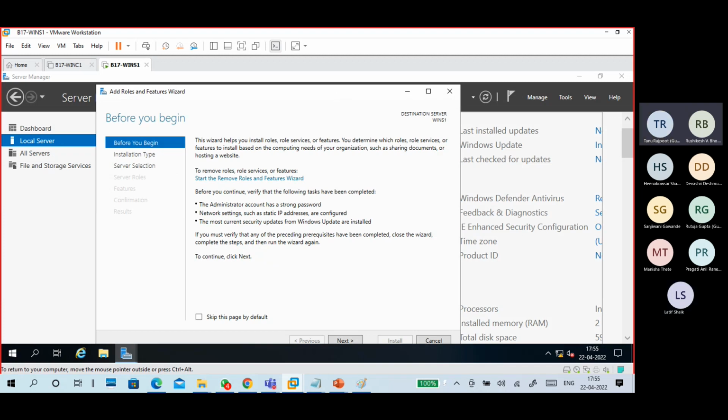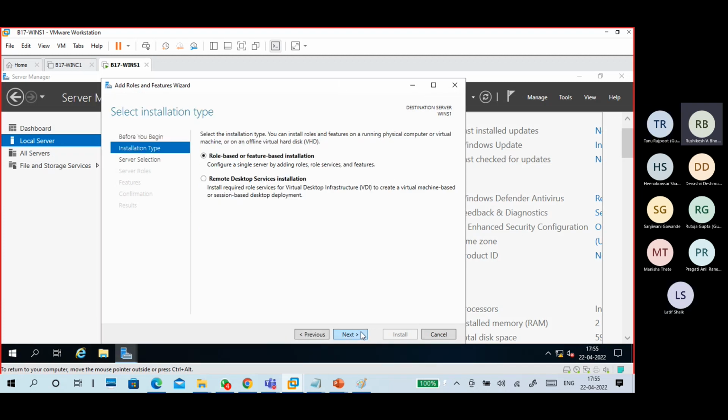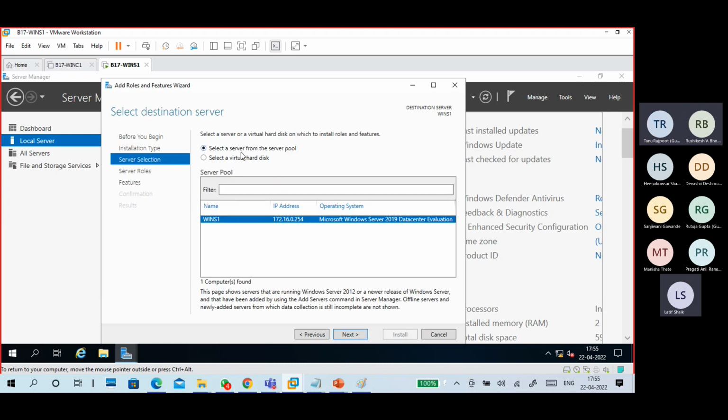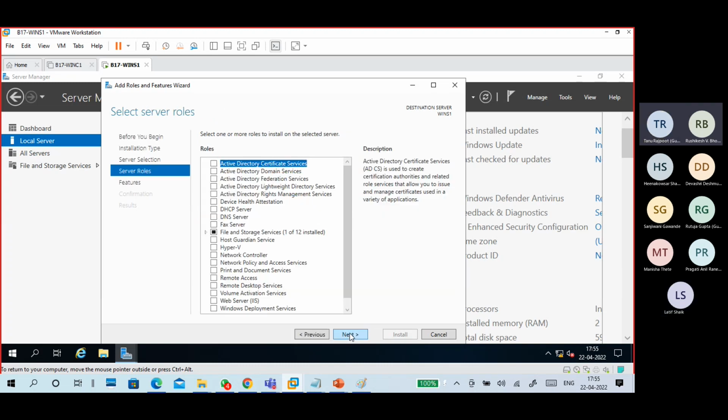Very good. Next, first option, Role. Under roles, Active Directory Domain Services.